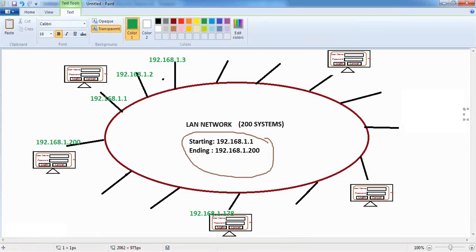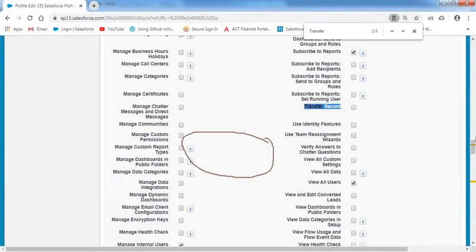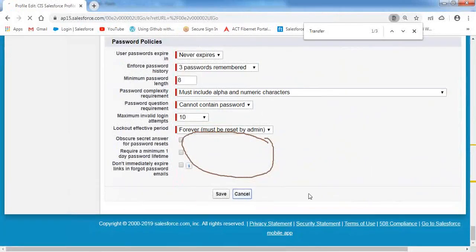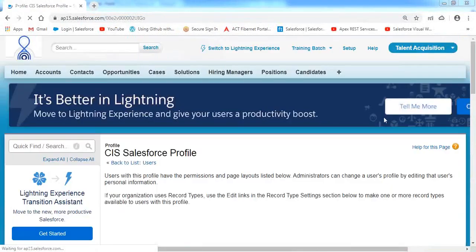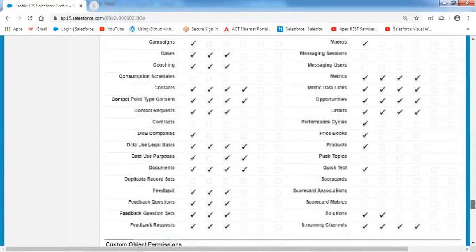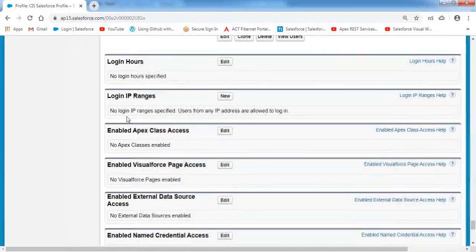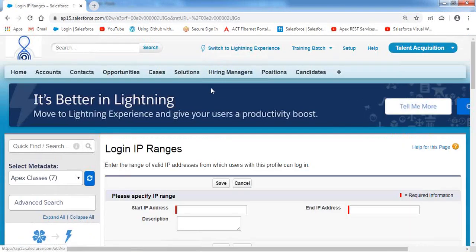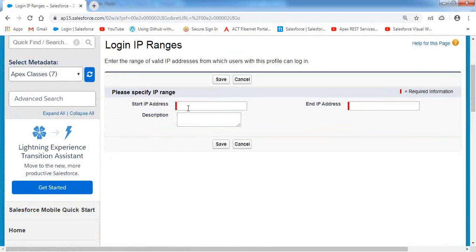Now let me explain. If you want to specify it inside the profile level, just go to your profile. When you come to the last, you will have the option Login IP Ranges. Now click on this New button to specify the IP range.